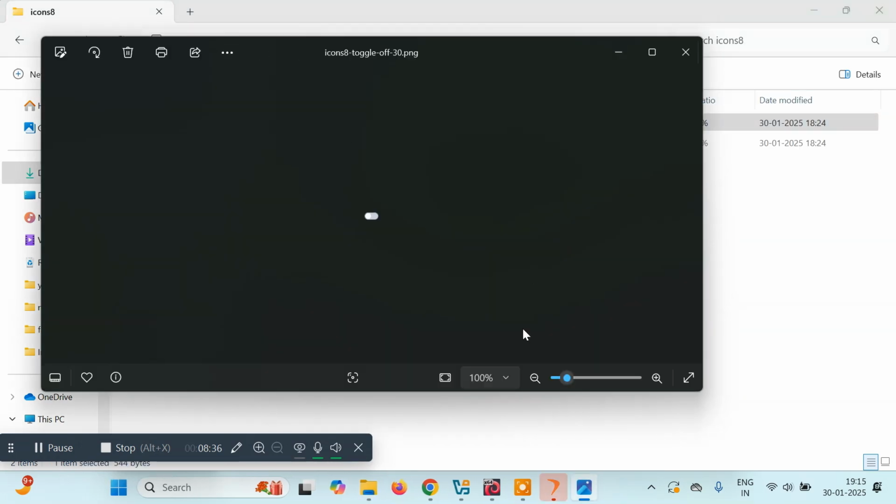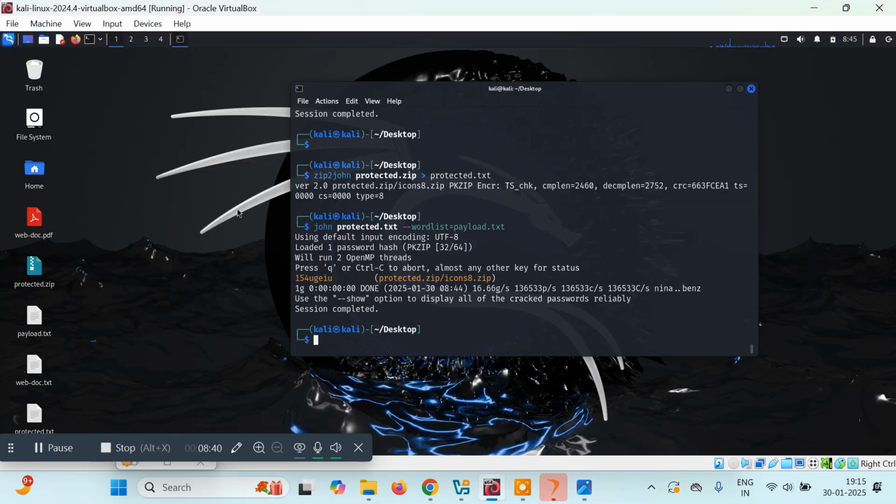So this is how you can crack passwords using John the Ripper. Now for PDF files, we used pdf2john. For zip files, we used zip2john. Now you can use any method to find out the hash of the file and save it to a text file. It's not necessary to use pdf2john or zip2john. You can use any online tool, find the MD5 checksum. Okay, it's totally up to you. You can find out the MD5 checksum or SHA-256 or SHA-512. Okay, it's up to you.